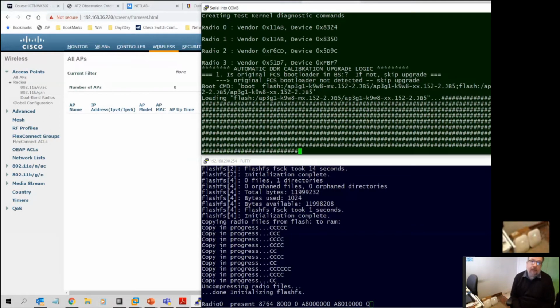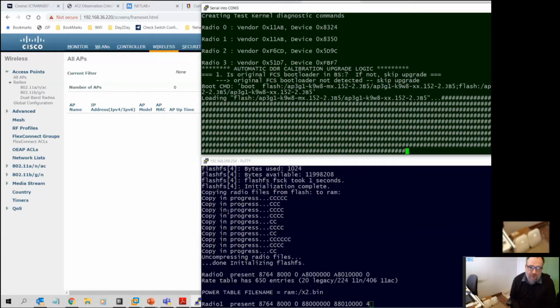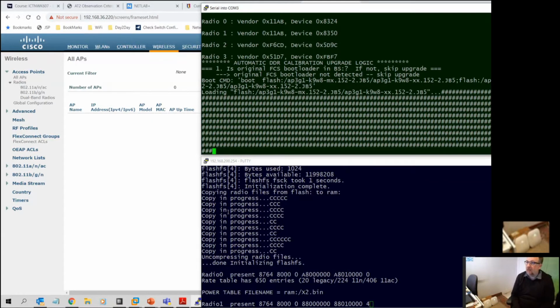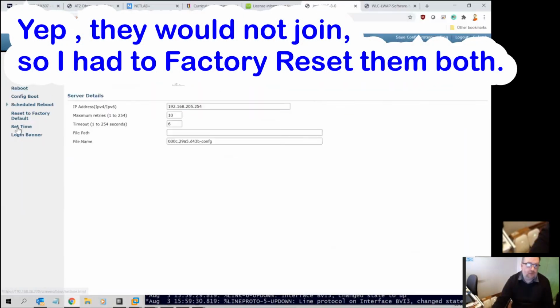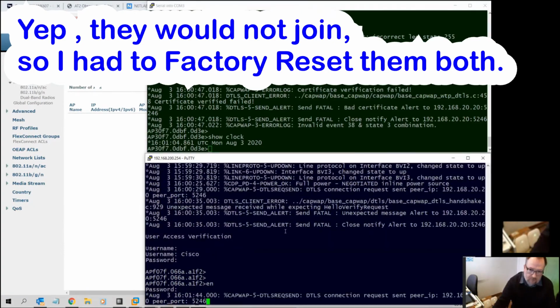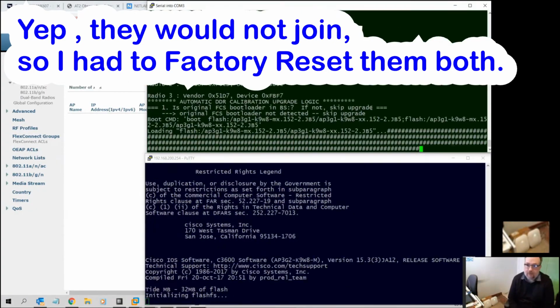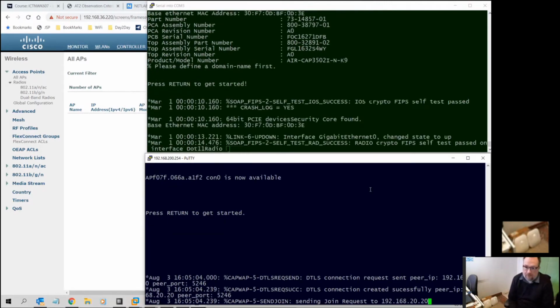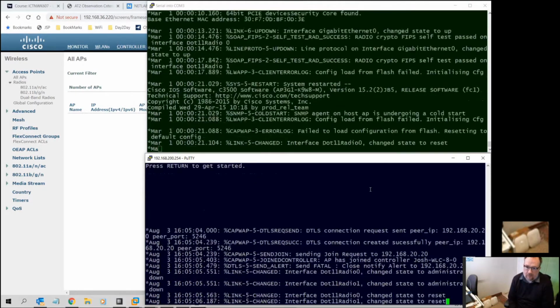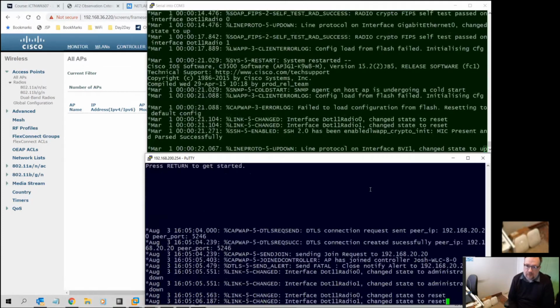Now, if they don't automatically join, it just means that they've still got their config from the last time they were in a lab. So I'll just have to factory reset them, but that only takes about a minute. What time is it? Oh, there you go, joined.